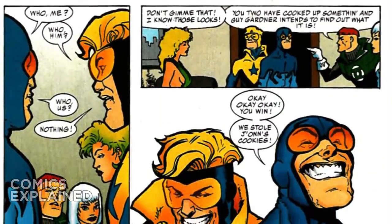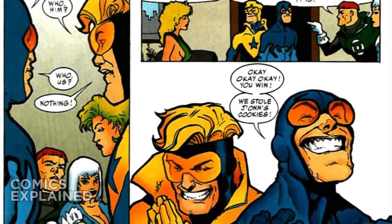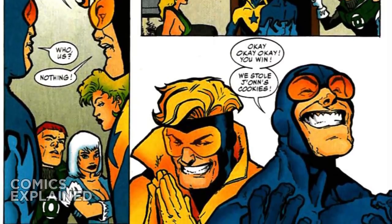Now, if you're not familiar with Chocos, they are a chocolate sandwich cookie that exists in the DC universe that are very similar to, but legally distinct from Oreos, and Martian Manhunter is addicted to them. Literally, they have an addictive effect on Martians. In fact, he loves them so much that Booster Gold and Blue Beetle played a prank on him by buying up all the Chocos from all the stores in the area, and then just not giving them to him.